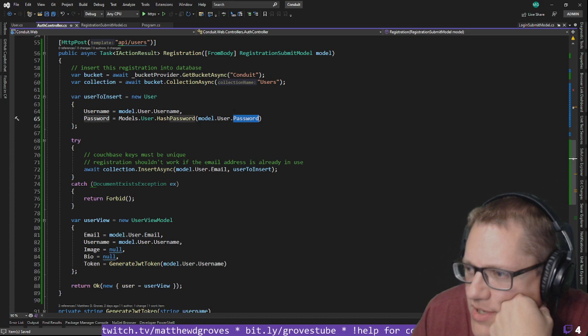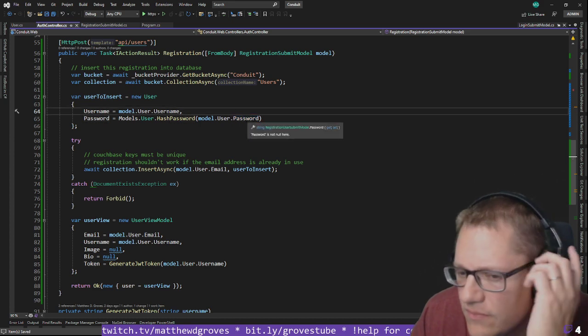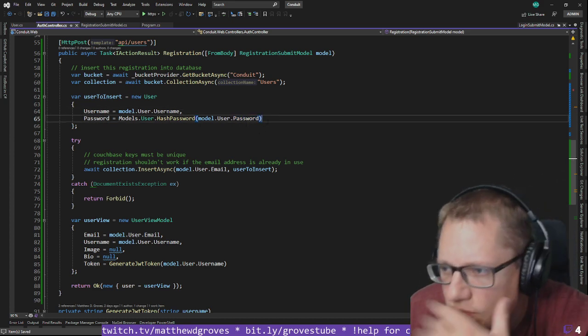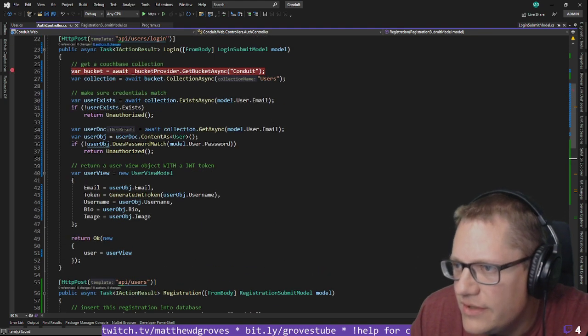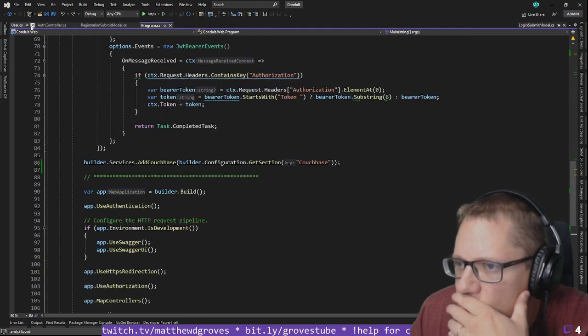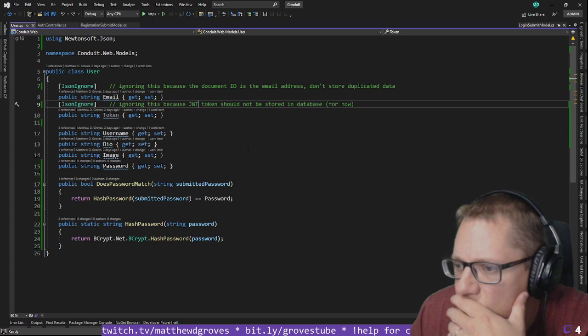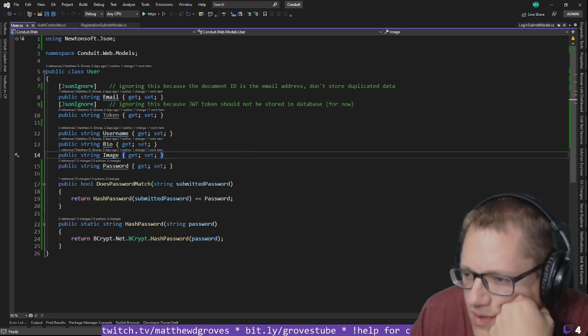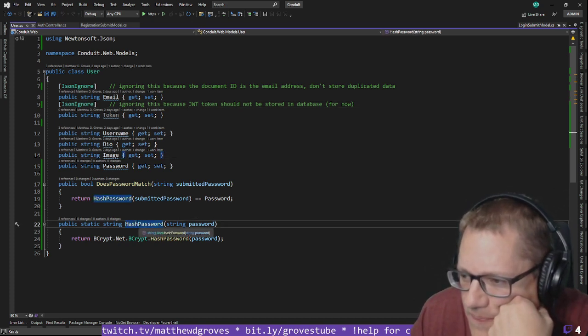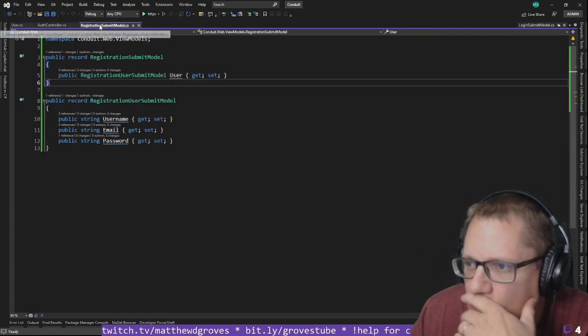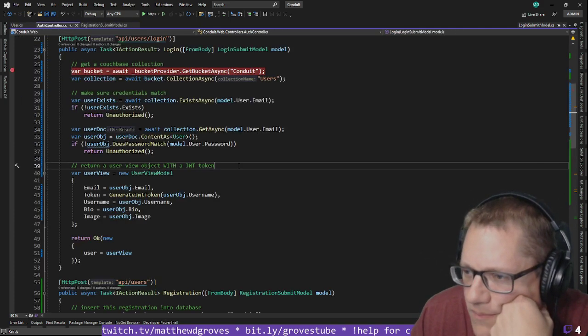So I'm hashing it based on the password, which is Jake, right? Saving that, and then I'm just checking it again, here, hashing it the same way. What could possibly be the problem here?